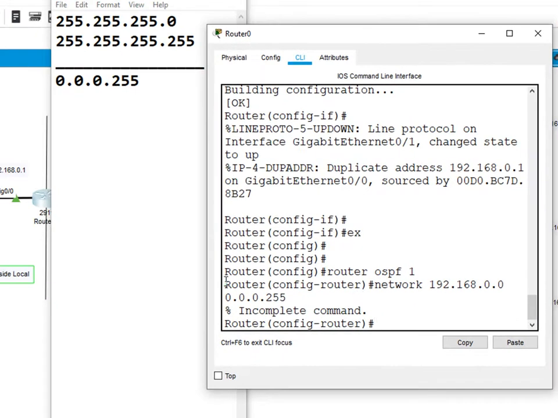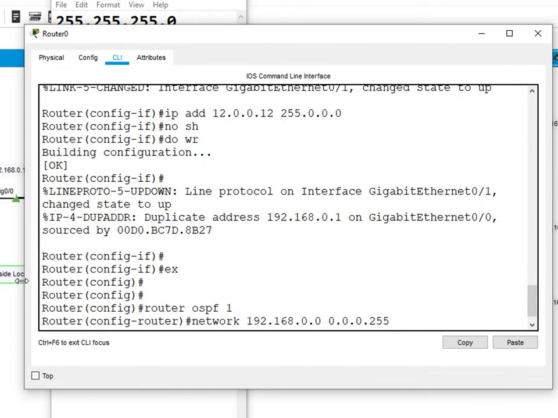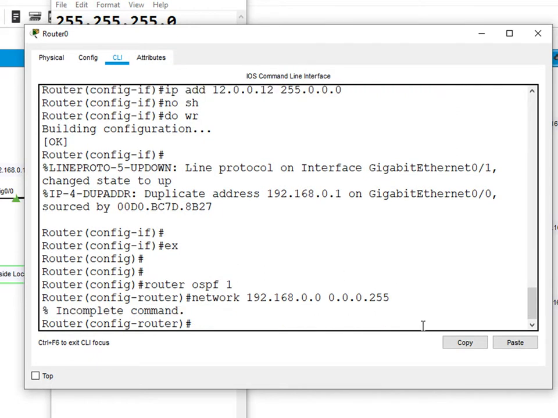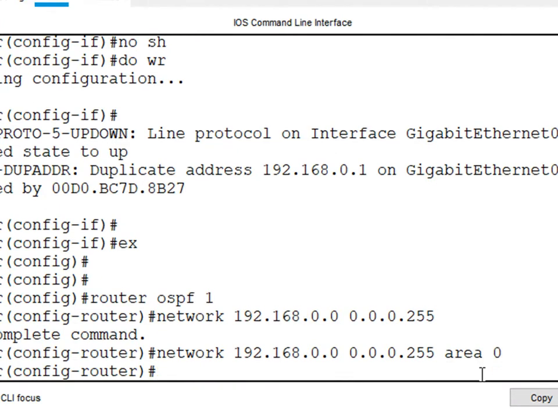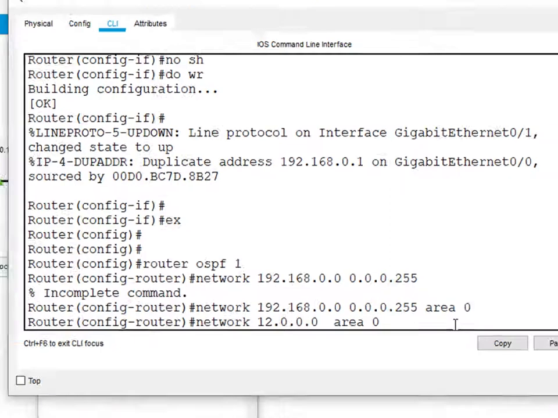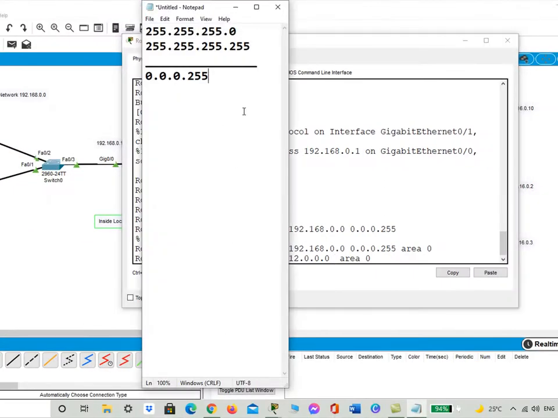Okay, incomplete. Oops, we forgot to mention the area. So area might be 0. Okay, now let's do the same for the other port. So the IP of the other port is 12.0.0.0, but for the wildcard mask, let's find it.